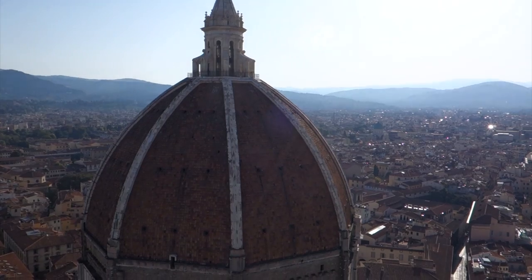The Campanile opened at 8:15 a.m. so we got here at like 8:20, 8:30. There are very few people going up, which is very important because the stairway gets very narrow at some points. But this is easier to climb than the dome because that one's even more narrow and more spirally. We're gonna just enjoy some of the views here — I actually like the view from here better because you can see the dome.